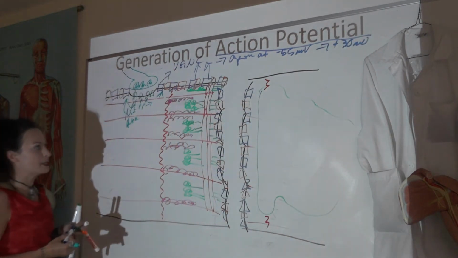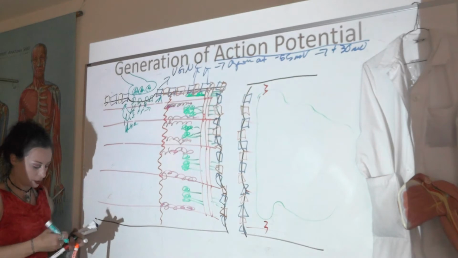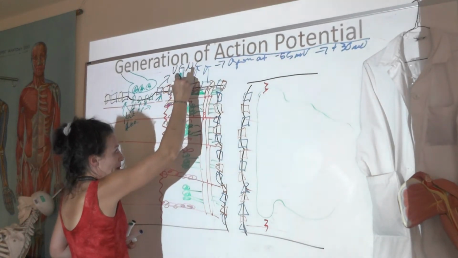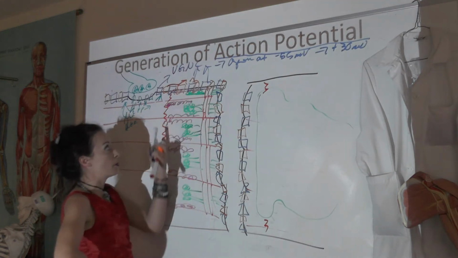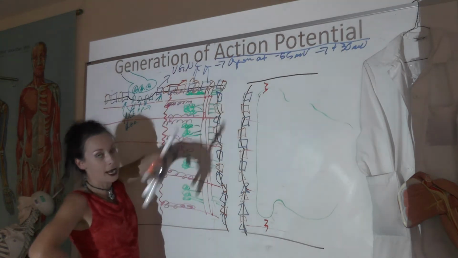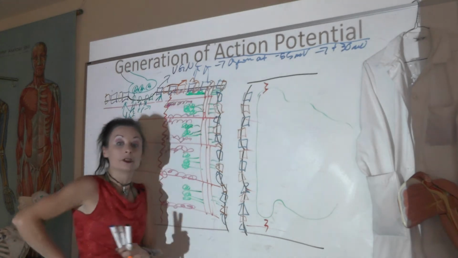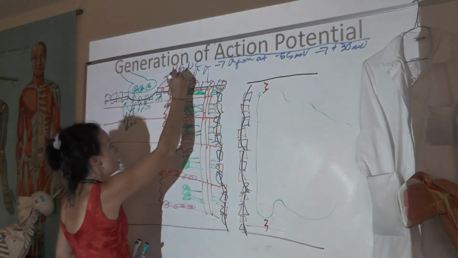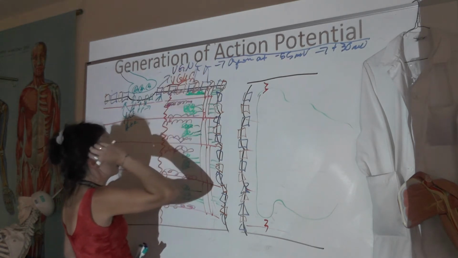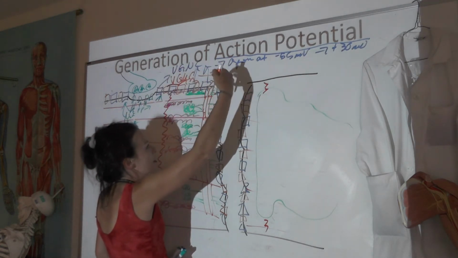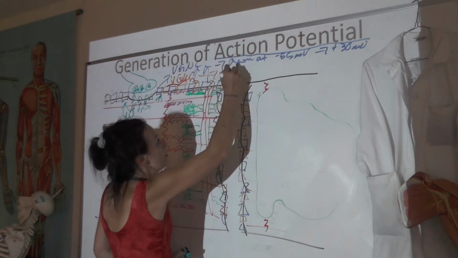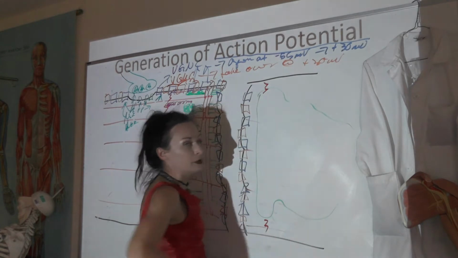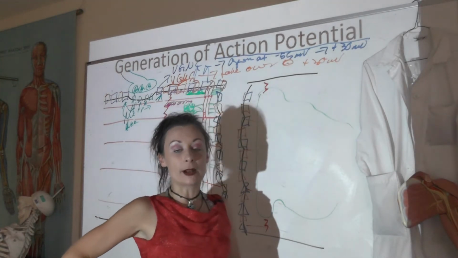Okay, and then what happens at positive 30 millivolts? Well, the other channels that I should have labeled before, but we'll just call it review, are what? What are the other important voltage-gated channels for an action potential? Voltage-gated potassium channels, right? They're going to give us our repolarizing swing. So our voltage-gated potassium channels are here in orange, and they are going to open at threshold, but we'll say they take over at positive 30 millivolts, and what are they going to do? They're going to repolarize the cell.